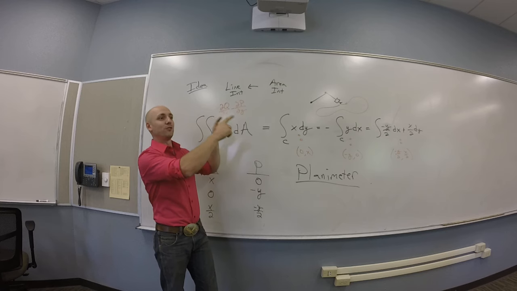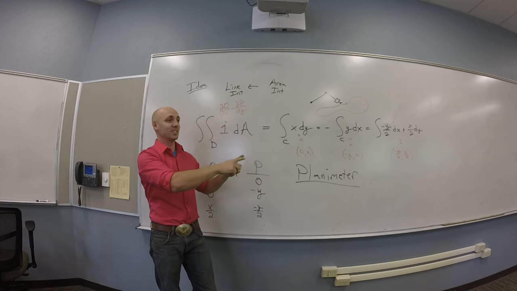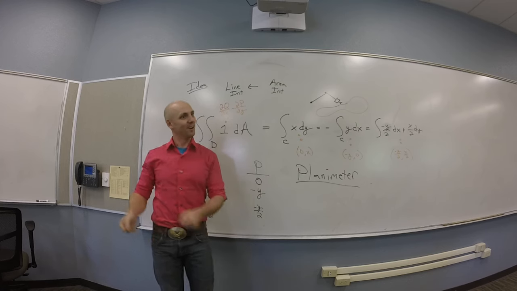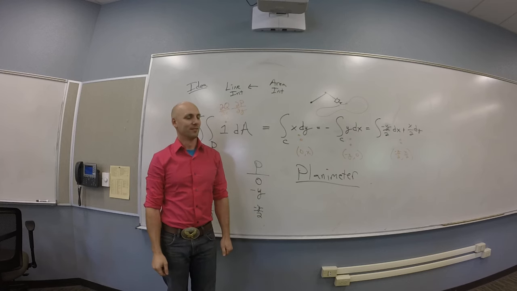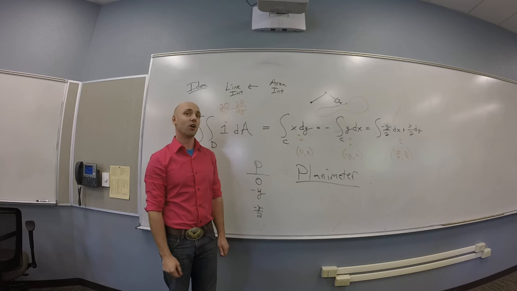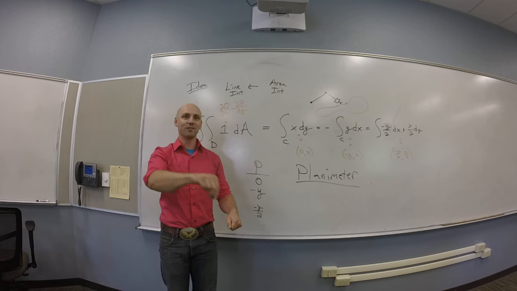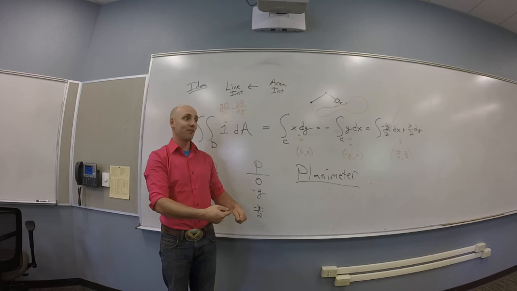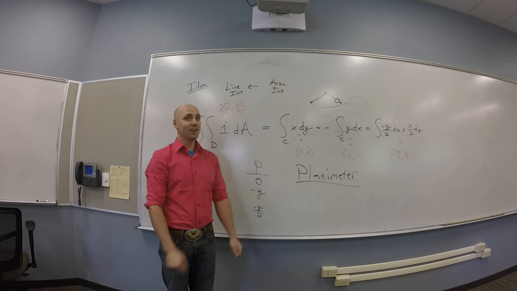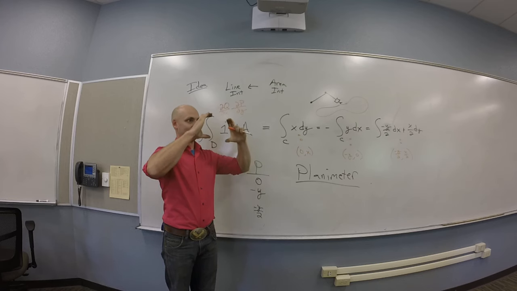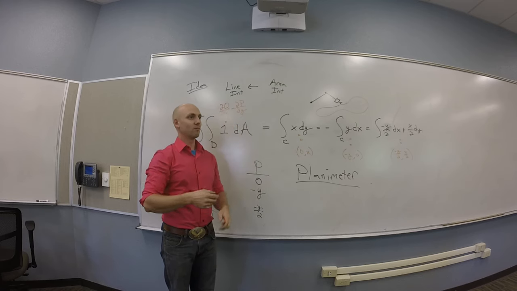So if you want to know how big someone's fields are, and you don't want to do all the trigonometry to sort out all the little triangles that they've got, you just trace it with this thing. So I kid you not, if you go to the USDA's offices, they have these in closets, and every once in a while they'll get one out. Because whoever's land boundaries aren't in ArcGIS, but they have a map.